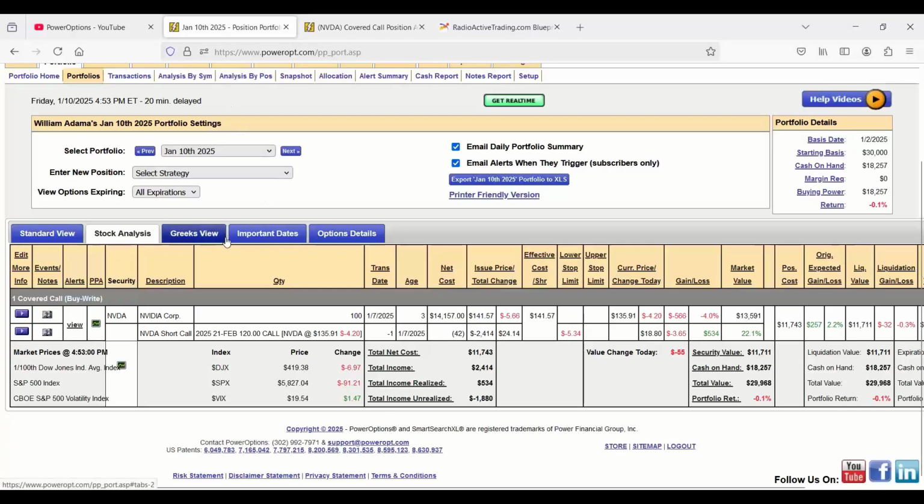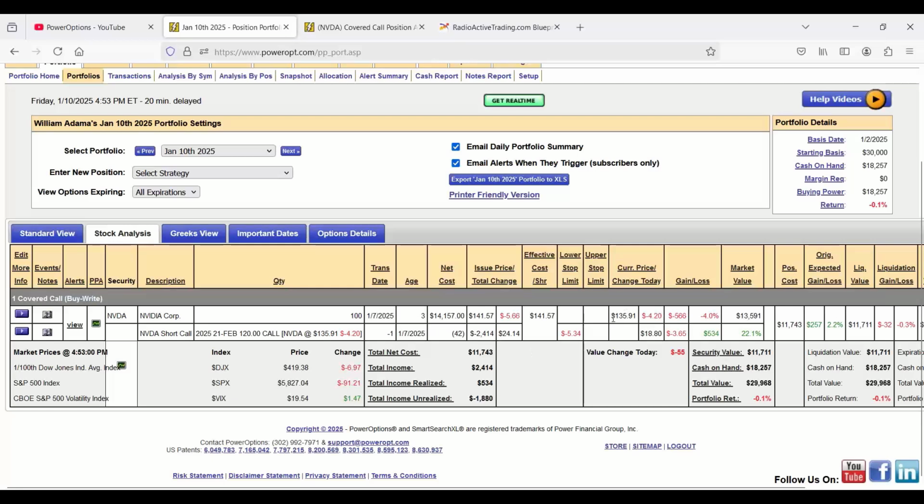Now, first, what is my step I'm going to do in my PowerOptions portfolio? I've got a 17.1% downside protection. Simply the option premium of 24.14 divided by the stock price. How far can the stock drop before I'm technically losing money on the position? I might not let it go to 15, but maybe 10 or 12% instead of the 7% default I mentioned.